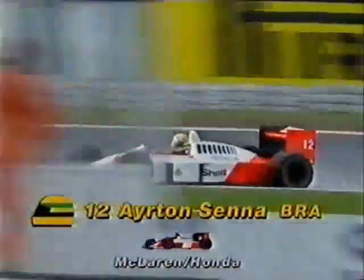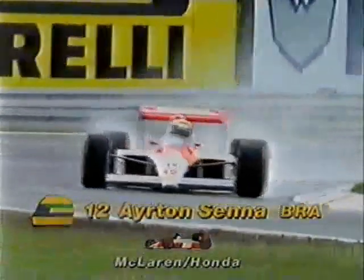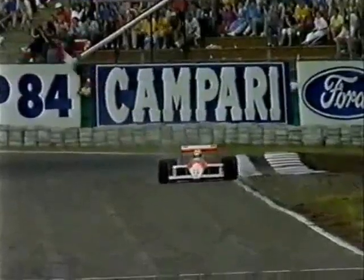There is Senna building up a bit of a lead now. And behind Ayrton Senna, who's got about 3 seconds lead, 2 seconds lead visually, it's Gerhard Berger. Then the first 3.5-litre car, it is that of Alessandro Nannini. One lap is about to be completed in this 44-lap race. It is Ayrton Senna leading. His teammate Prost is down in 4th place. There goes Senna across the line. Look for Berger now. His engine misfiring, and Nannini is closing a bit on the Ferrari.